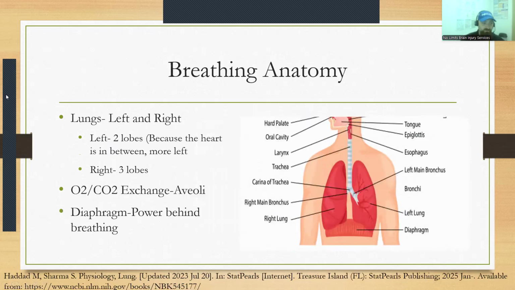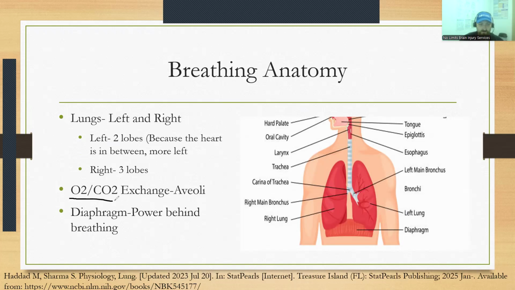The breathing. So you have two lungs, or at least in most cases, you have two lungs, left and right. The left lung has two lobes, and that is because the heart is in between the right and left lung, but it actually sits more to the left. And the right has three lobes. So if someone says, "Hey, I had an issue with a lobe of my lung," you can ask them which lung it was. But then again, this is talking about the lungs writ large. This is just a very basic overview.